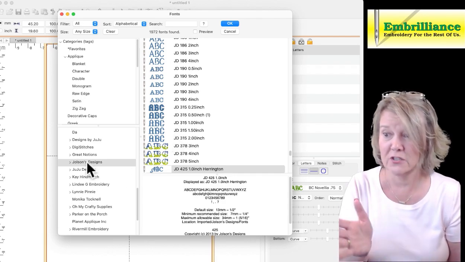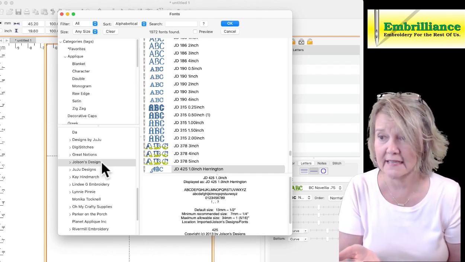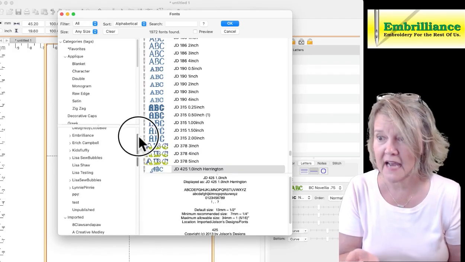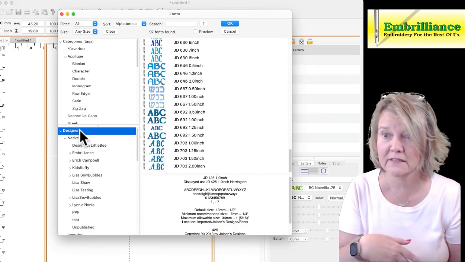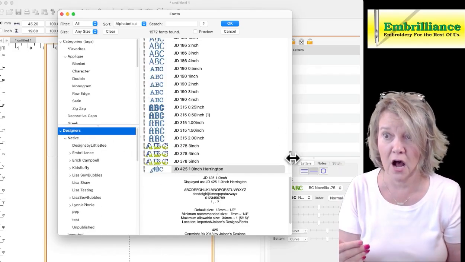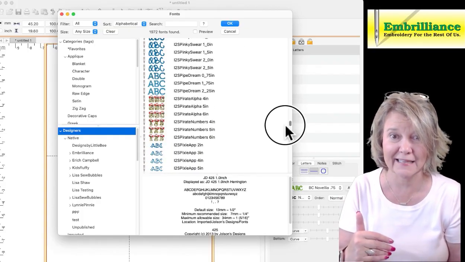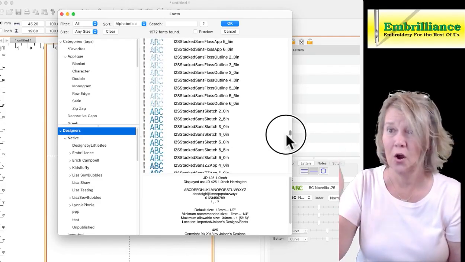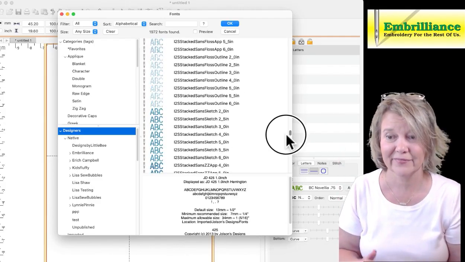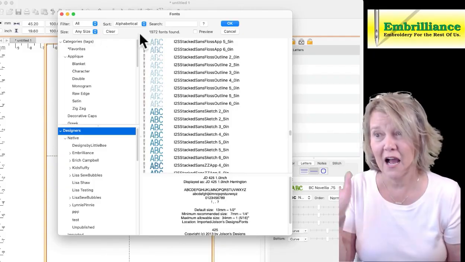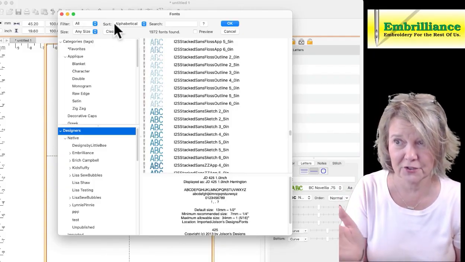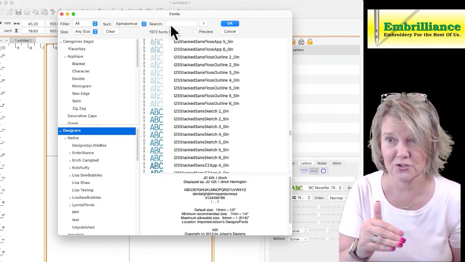So this, of course, is still only showing my Jolson's Designs. If I go up here to the top and say all designers, that shows all my fonts in my list. So this is where you see everything. So that shows you the filter, the sorting, and the searching.